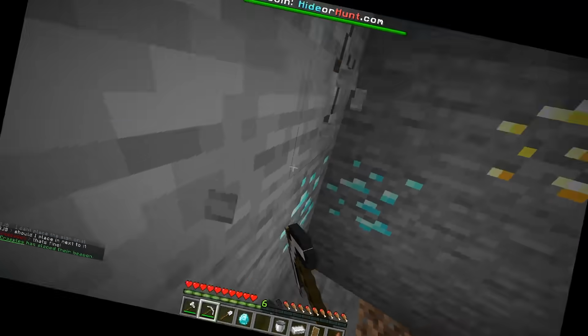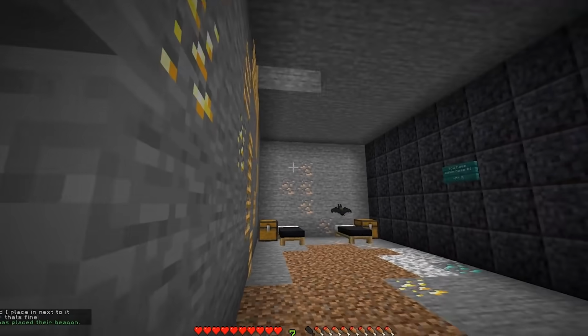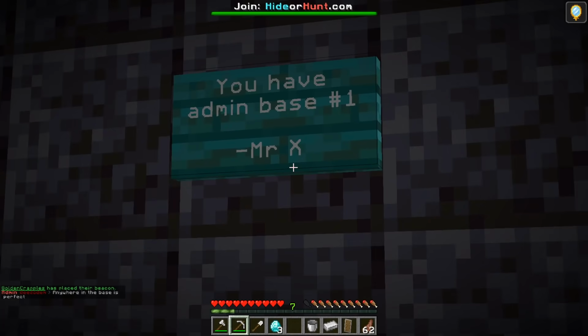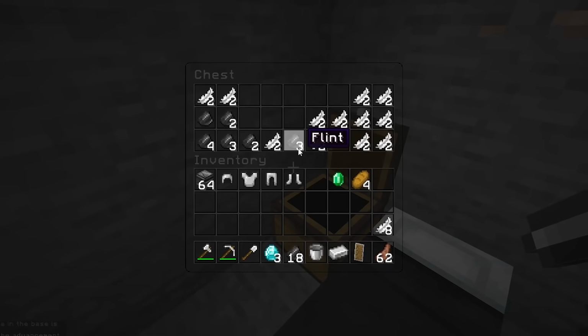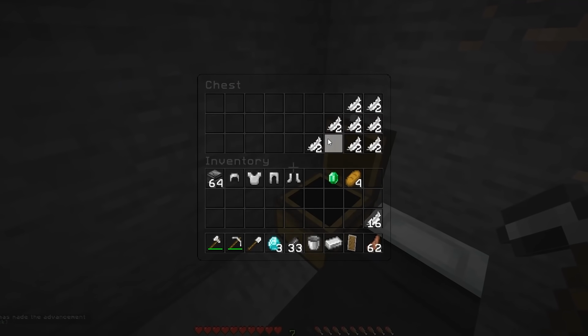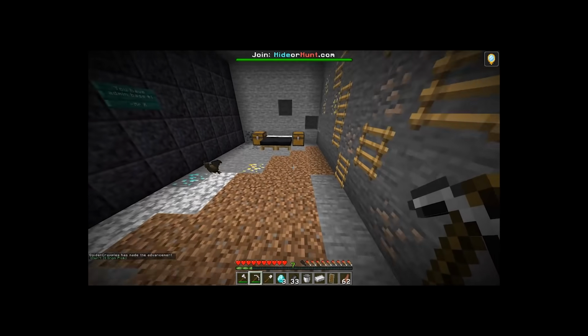We've just found an admin base. I don't think this is a natural Minecraft. What's it say? You have admin base hashtag one, Mr. X. Ooh, okay. We've got flint and feathers and sticks. Oh, we can go make some arrows, dude. Yeah, actually, we're in record time. Let's go make some arrows.